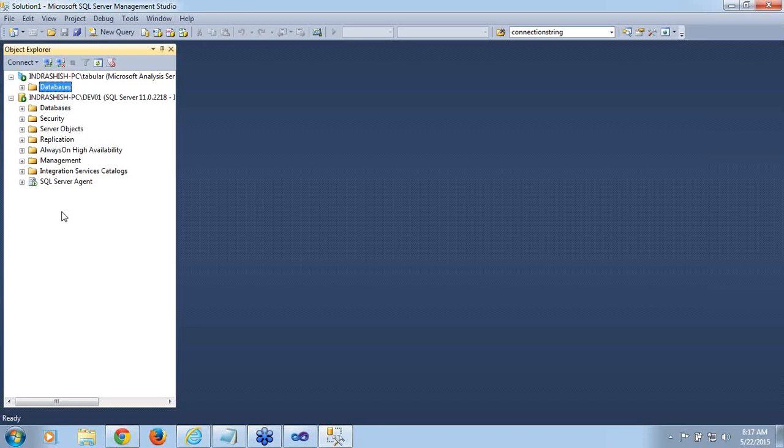So previously, for multidimensional SSAS, we only used to use MDX queries to query. Now, what Microsoft has done is made multidimensional SSAS also compatible with DAX. So you can also use DAX now to query multidimensional SSAS. So now you have two options to query your multidimensional SSAS and your tabular SSAS. You can either use MDX or use DAX, either one of two. So we have already discussed MDX. So now we'll do a little bit of a discussion in DAX. Okay, so how we can query using DAX.